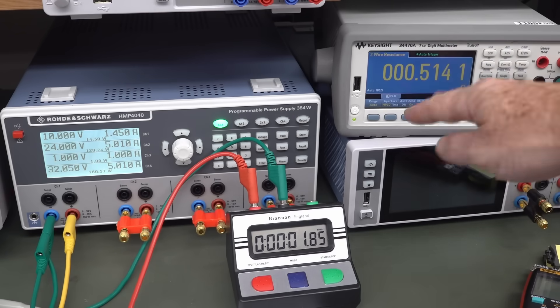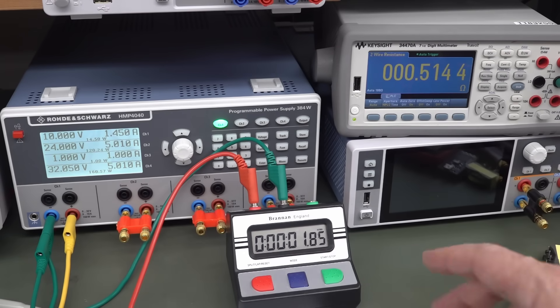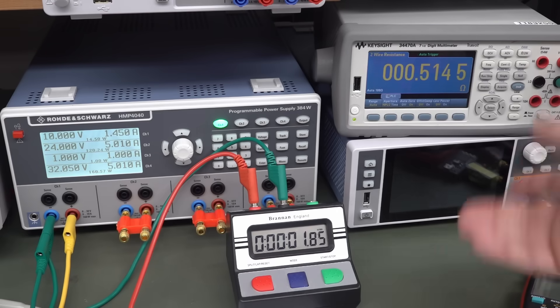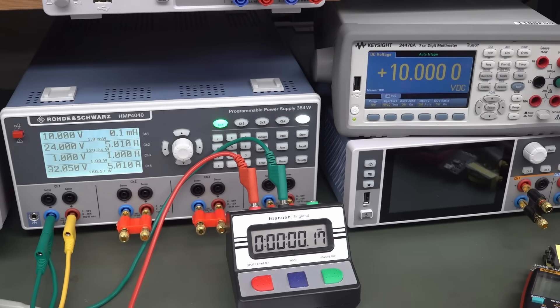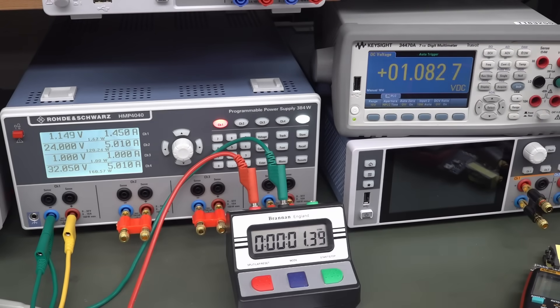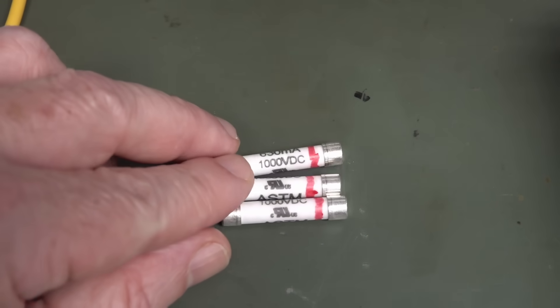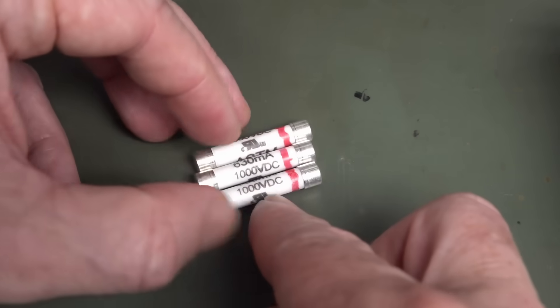And we can also measure the resistance of the fuse here. I'm not doing a four-wire compensation or anything, but that's going to be good enough for Australia. That just, it gives us a ballpark to see if thermally shocking these fuses changes their resistance at all. Because it's all a relative measurement anyway. All right. Let's try 1.45 amps. Boom. Oh. Oh. That one blew straight away. Bugger. Well, that's the unpredictability of fuses for you. Let's try 1.45 amps again, shall we? There you go. That one's lasting a bit better. Yeah. That other one was just an outlier. So, 1.15 volts. Well, that was 21 seconds. So, yeah, I reckon that's all right. Somewhere in there. That we've probably got the two extreme ends of the curve there. So, what I've got here is three random fuses out of my batch here, or the 630 milliamp jobbies. And I put a red mark on them just so I don't get them mixed up. And we'll go whack these in the freezer.